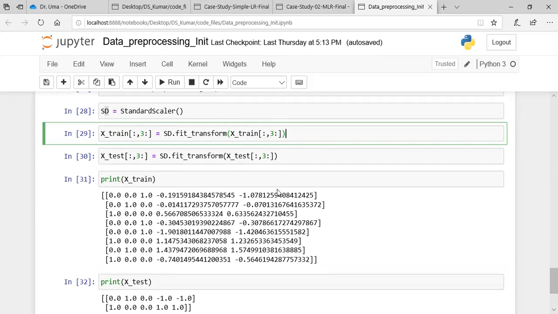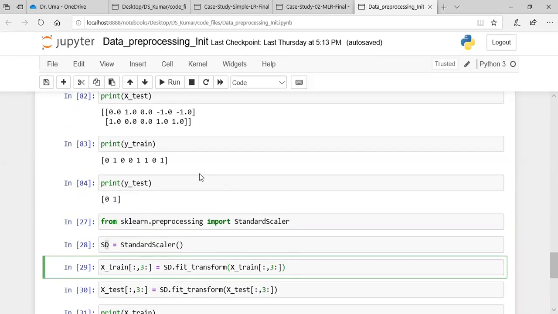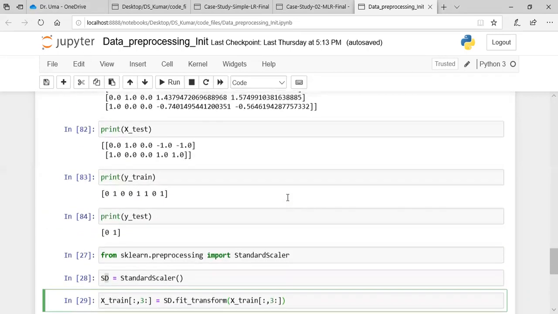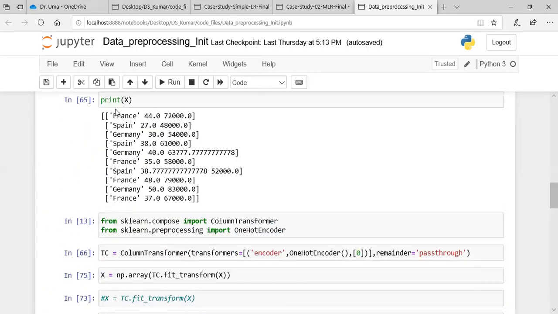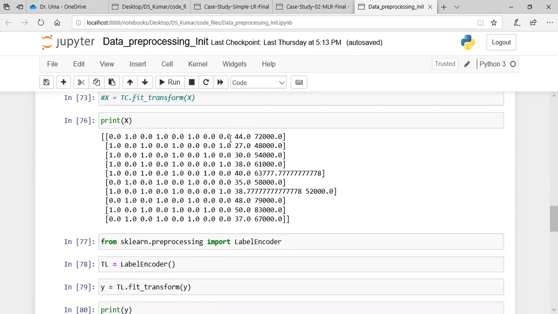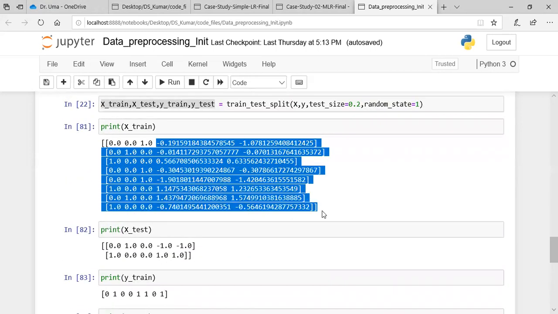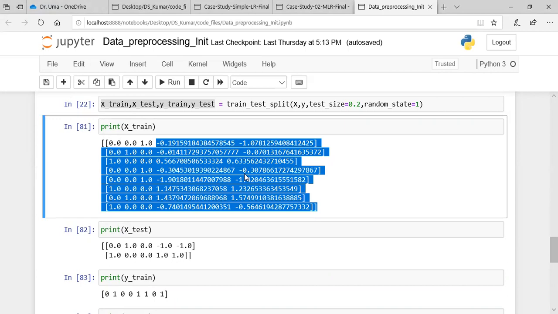Simple reason why: y is already in zeros and ones format, there is no significance of converting those again into the scale. But in case of x, I am having age as well as the salary in different ranges, so we are going to apply some kind of scaling to bring these aspects into the common scale. Maybe minus values are also there, don't worry. Our interest is to bring age as well as the salary into the common scale. That's it. Hope you got the point, friends.